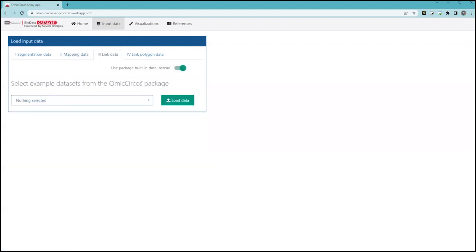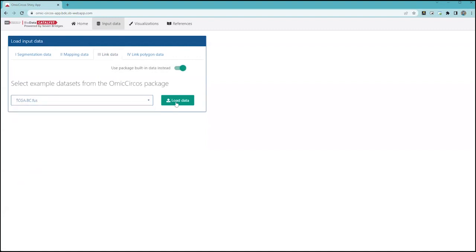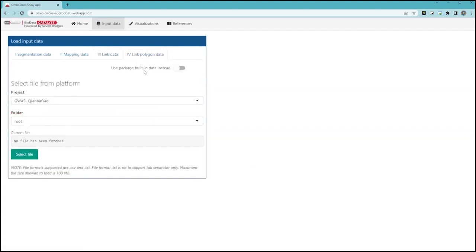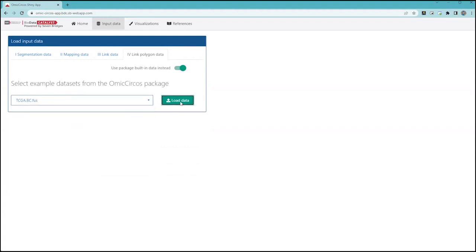I'm a little out of practice, guys. So the link data would be fusions for sure. Link polygon data. So by the way, these are all TCGA, Cancer Genome Atlas open data sets.